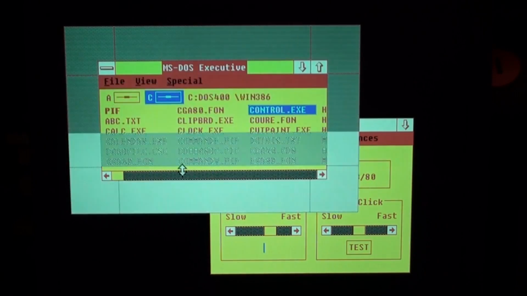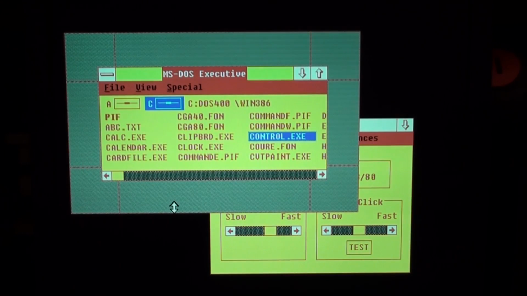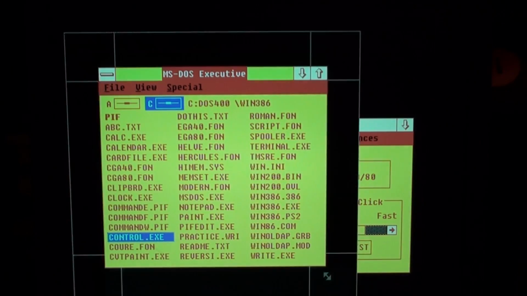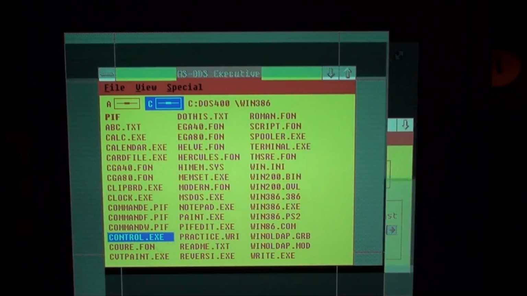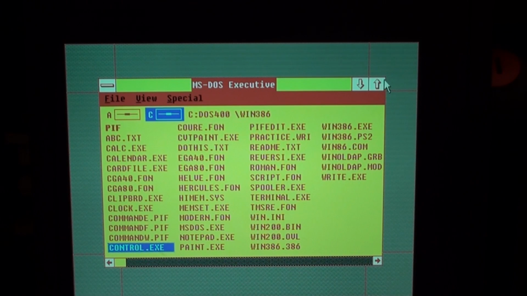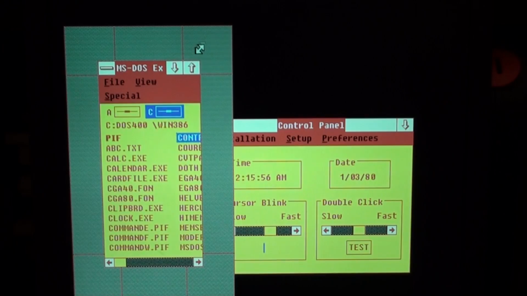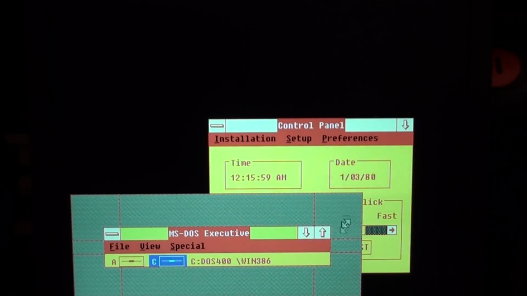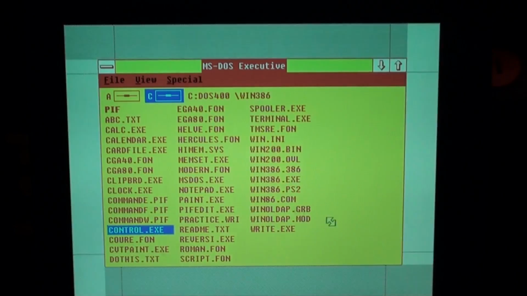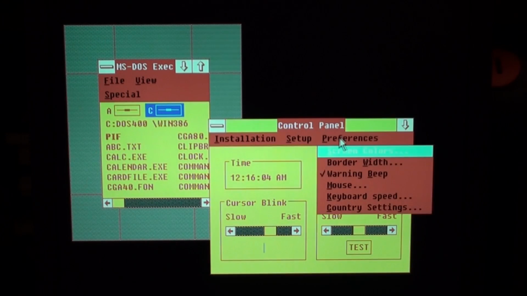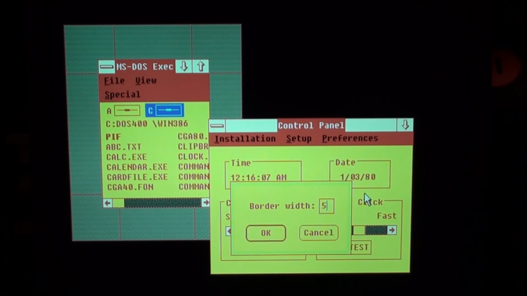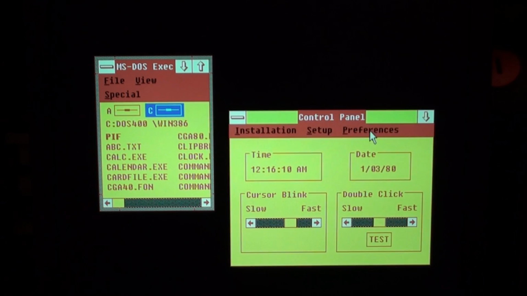Who in their right mind would? I guess I can see it if you really have bad vision and you need to. Well, I mean, think about it this way: you'll never miss that little corner. Like you're trying to find it, I can't quite find where the corner is. The cursor keeps... I can't get that one pixel of the corner. Now you have like 50 pixels to grab from the border. So whenever you're resizing things, you'll always be able to do it because you can click on that huge border. So let's set that back down to like 5 or something so it looks a little better.